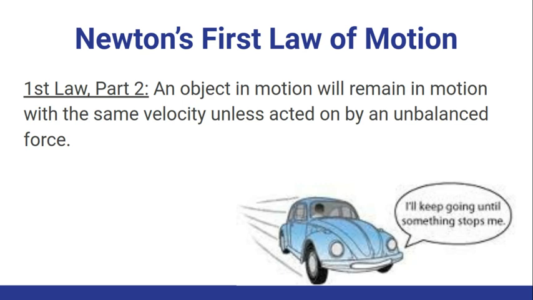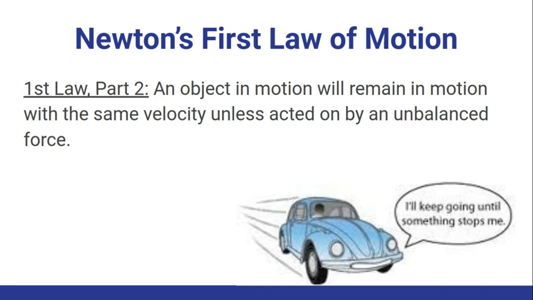Take a look at this picture. This is an out-of-control car. The car is going to keep traveling forward with the same speed until there is an unbalanced force that acts on it. Maybe until it comes to rest because somebody has hit the brakes. Maybe it hits into a wall or something like that. Unfortunately, we hope that doesn't happen, but that would be an unbalanced force. Or maybe the person hits the gas. That would be an unbalanced force that would cause it to get faster.